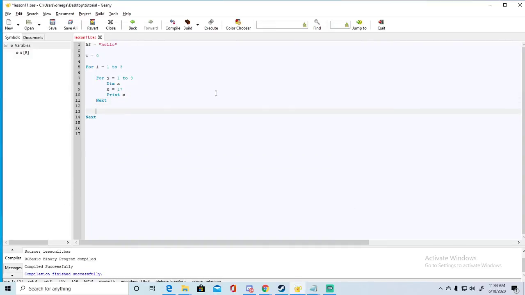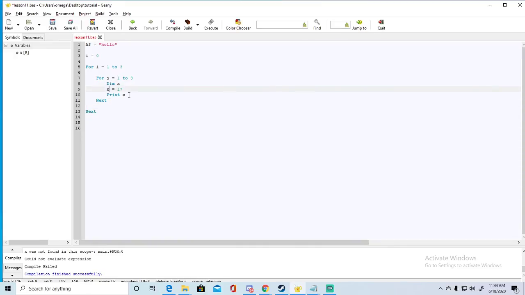But since x was created inside of this for loop, it's only accessible inside of this for loop, or any if block or for loop or while loop or anything created inside of that for loop. So if we tried to print x here, it would fail. It won't compile.